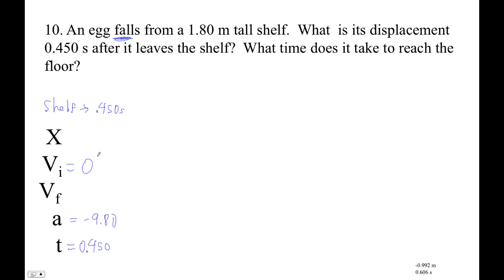Okay. And then all we care about is x, is that right? Just care about x, so we're going to use no v final. Okay. So x is v_i t plus 1/2 a t squared, right? Okay. So what is this? x is 0 times 0.45, which is of course 0. I'm just writing it in there to be methodical.